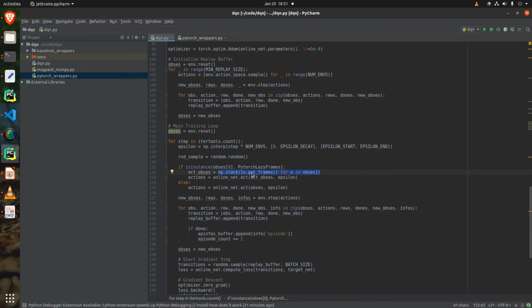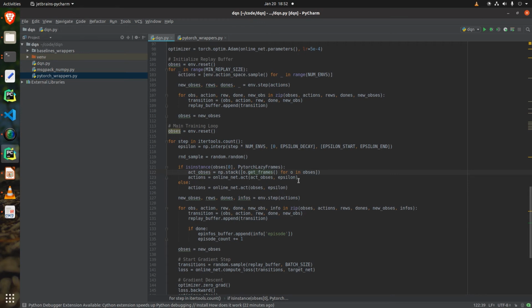And we do that right here by getting each of the frames as a NumPy array using this convenience function getFrames on PyTorch lazy frames, turning that into a list, and then calling np.stack to create a NumPy array out of that list. Now with this new NumPy array, we can call onlinenet.act as we did before. We put the else in here in case we disable our frame stack so that we can still run this code.